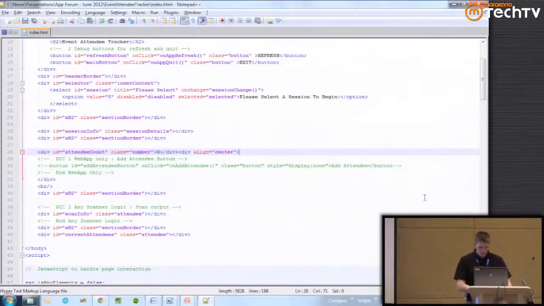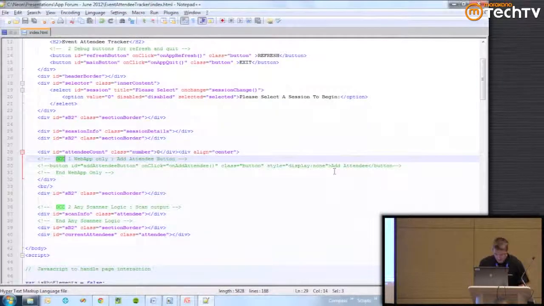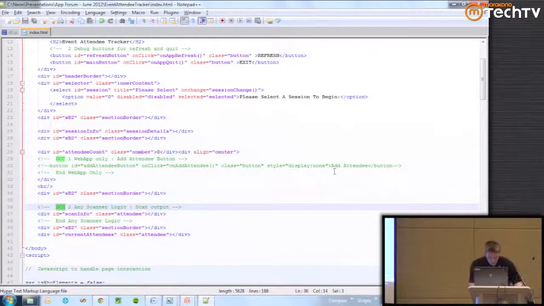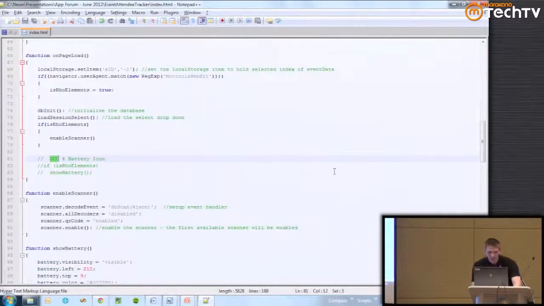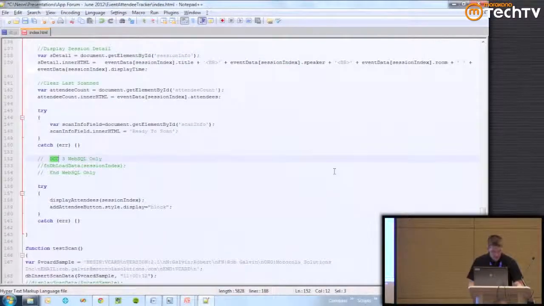So I'm just, again, going to go into the code, spoilers, and add those bits of code. DCC is my initials, incidentally, if you wonder why I'm searching for that. So, scan. Okay, so we're still going to have the scan output, which is ready to scan. And so rather than display the scan data, which is hello, welcome to the conference, we are going to insert that scan data into a WebSQL database.